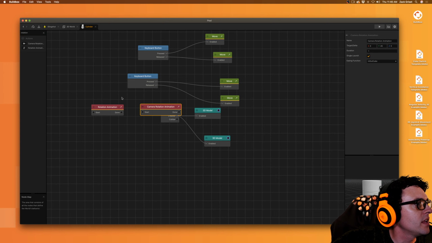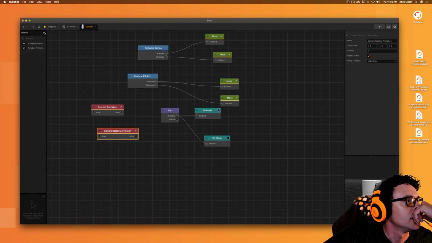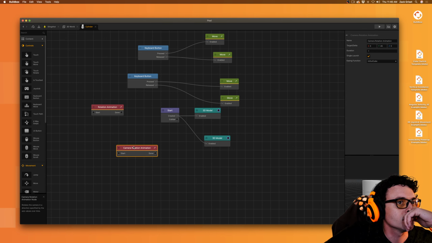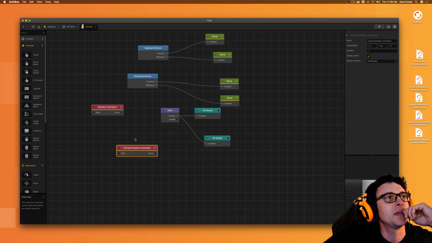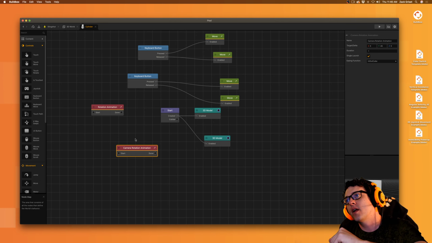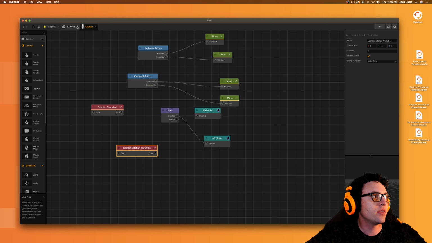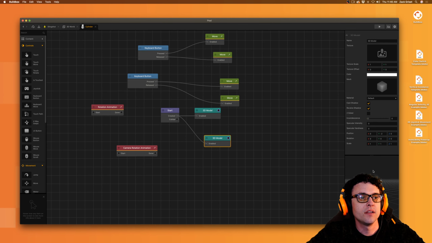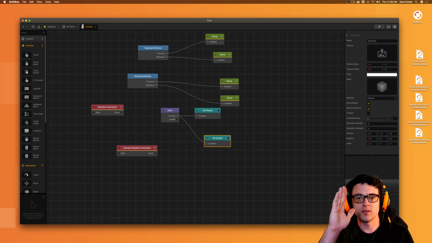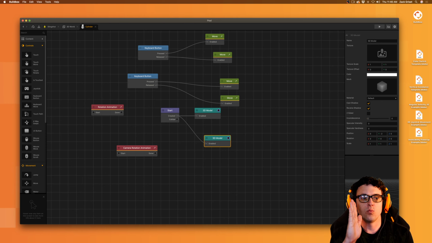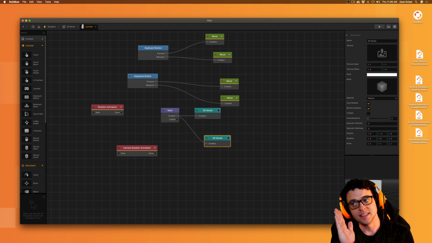Rotation animation, camera rotation animation. Yeah, but I want you to be able to rotate the camera around nicely. So I think what I need to do is change this cylinder here. You see how it's faced upright, and then we are rotating it in the scene so that it looks like a barrel of a gun.